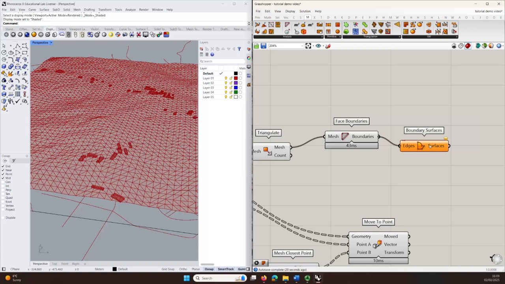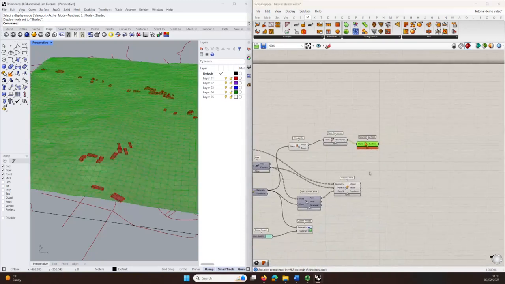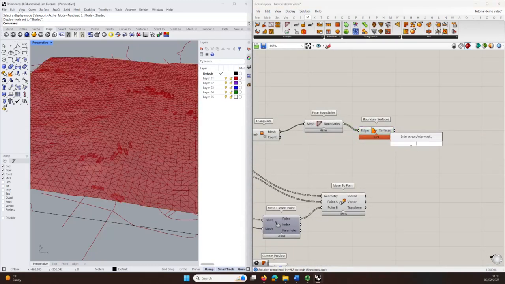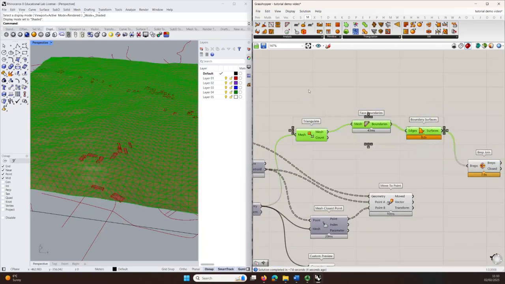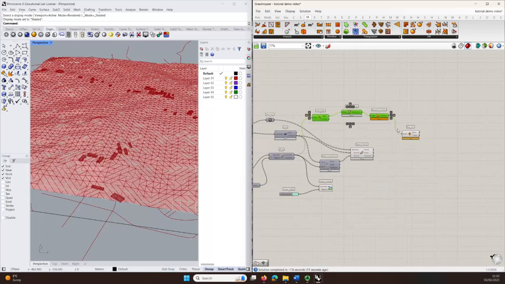It's taking its time because it's quite a big mesh. I should have really been less ambitious with this for a tutorial. And now I have a bunch of surfaces, and now I can do the B-rep join. It's taking a couple seconds, and I'll just turn all these off, because every time you create something new in Grasshopper, it just creates a new copy of it, so you end up stacking things. It's not always easy to see what you're actually doing.